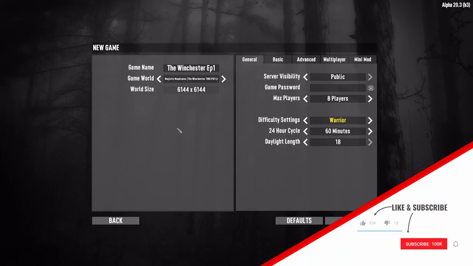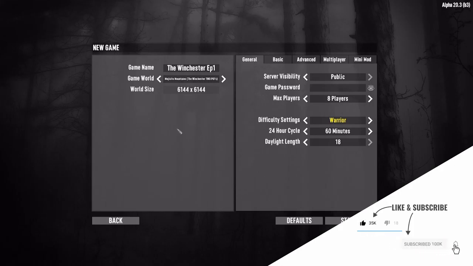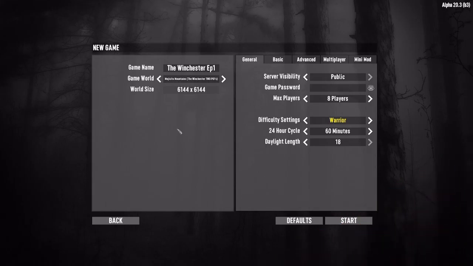Welcome back to 7 Days to Die and something brand spanking new for this channel, at the very least. Today we are going to be diving into a mod called the Winchester. This was made by a gentleman called Wookie Nookie, who some of you may know has been around the 7 Days to Die modding community for a very, very long time. There will be a link to this mod in the description down below. Make sure you check it out.